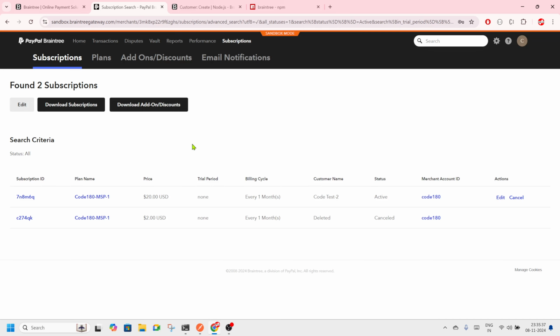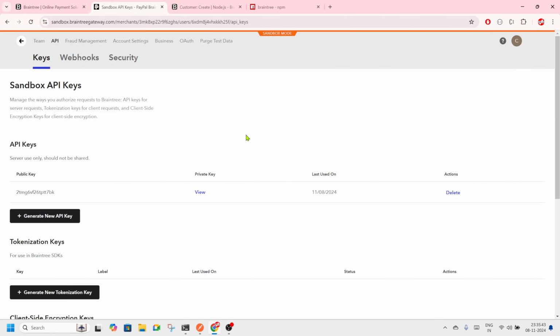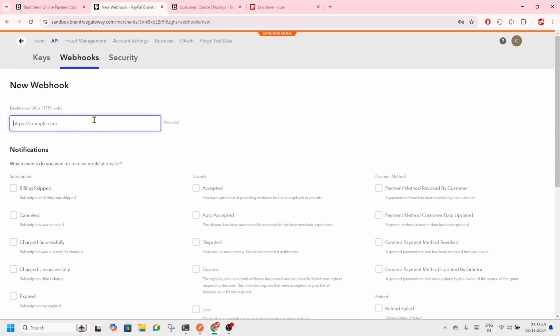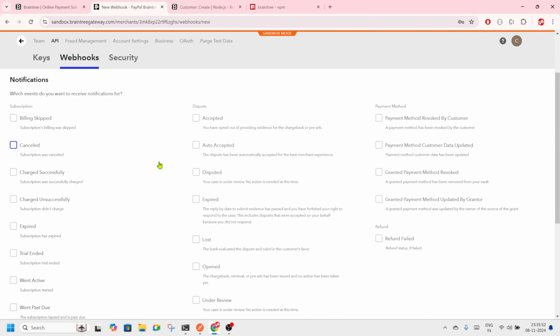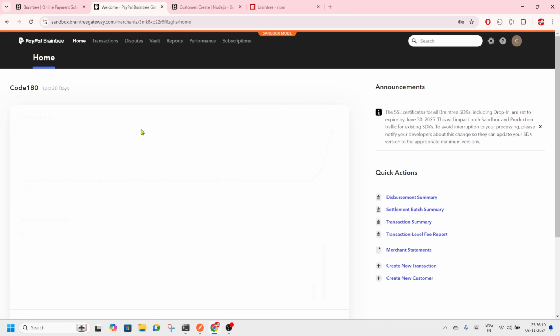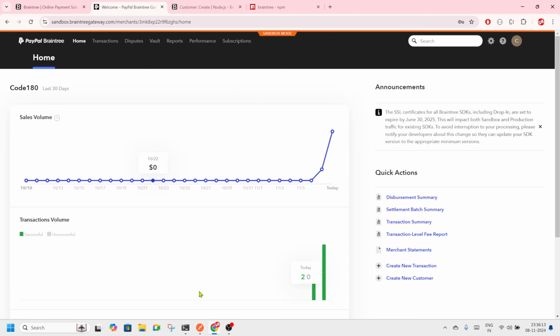There is also another part that I want to cover before I go into the code. There is an API section. In the API section there is a webhook as well, so you can create your own webhook. Once you create the webhook, you can get notifications: sending the customer a refund notification, alert notification, subscription notification, everything from this webhook. Exactly. This is also very helpful and we often use webhooks, right? In Stripe, in Razorpay, we often use webhooks. So this is also an important section. So I'd like to go to Sublime.